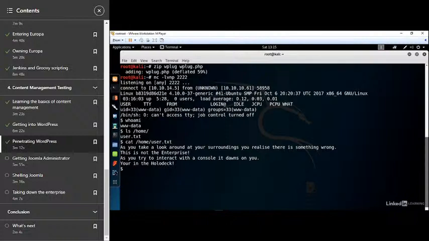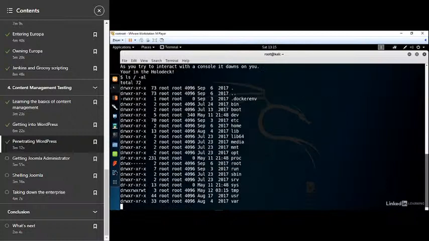After a bit of looking round, we can do a full listing of root. And at the top we can see an entry .dockerenv. We are in a kind of holodeck. We're in a Docker container. To go further, we'll need to break out of this container and get into the underlying system. We'll leave that challenge for another day. To recap, we've been able to find a way into the WordPress site, gain credentials, and use its plugin capability to get a shell.